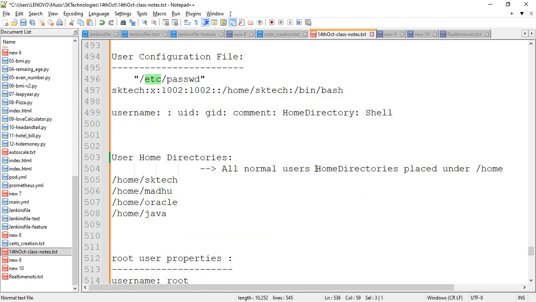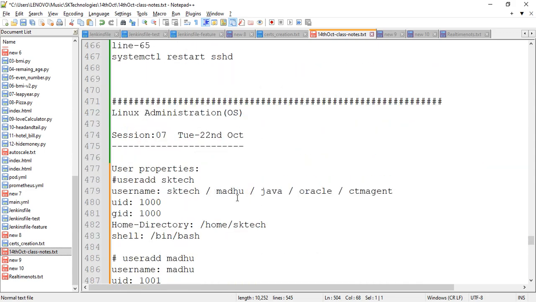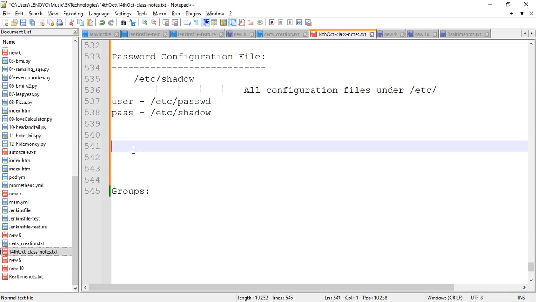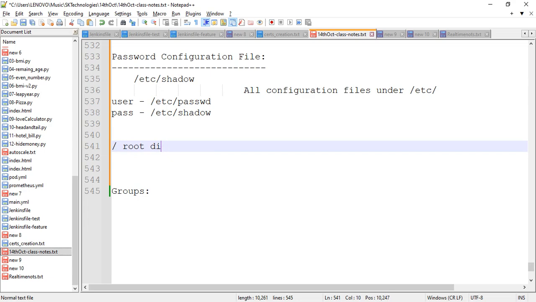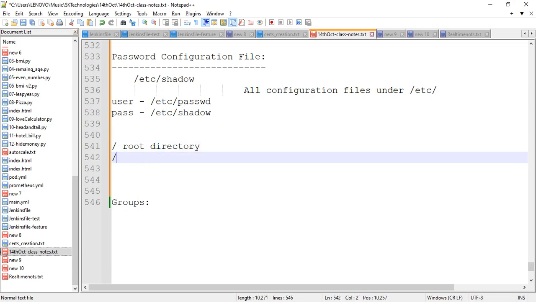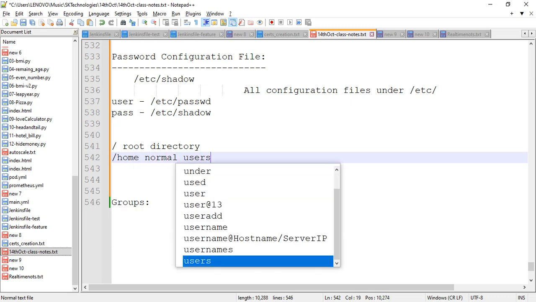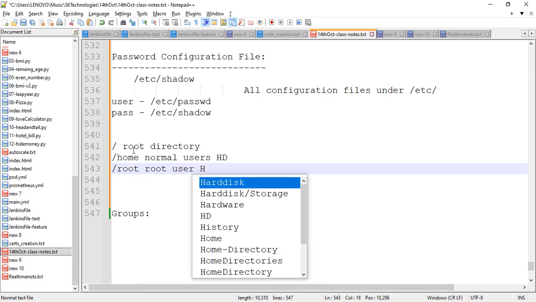All your normal user home directories are under /home. And I told you about one more directory, which is the root directory, which is /. Slash is the root directory. /home is the normal users' home directory. /root is the root user's home directory.